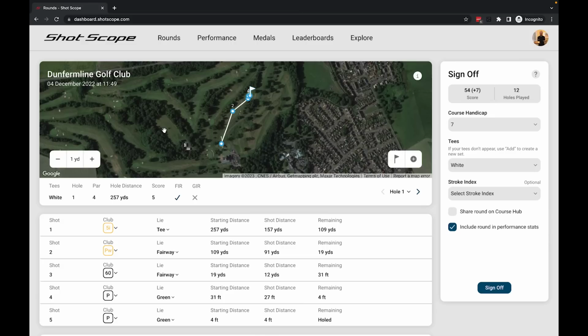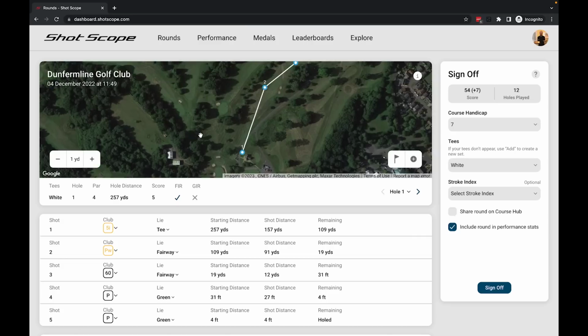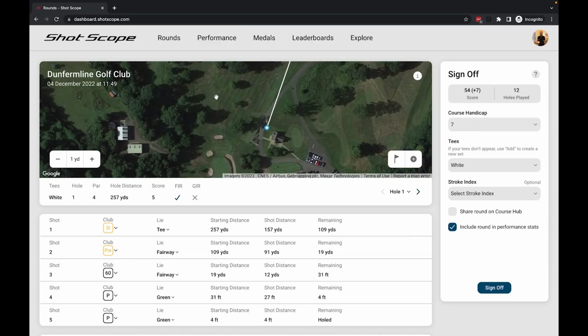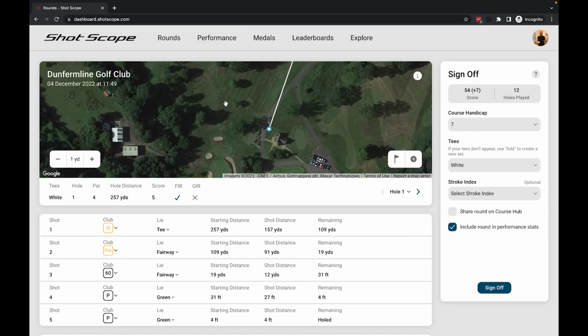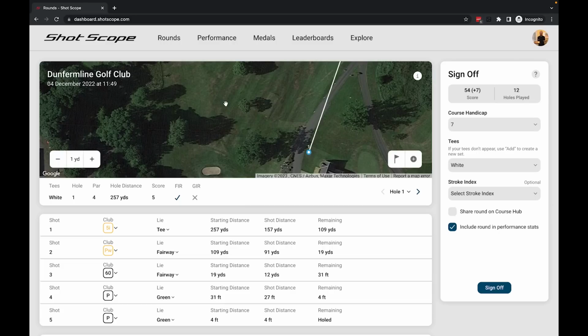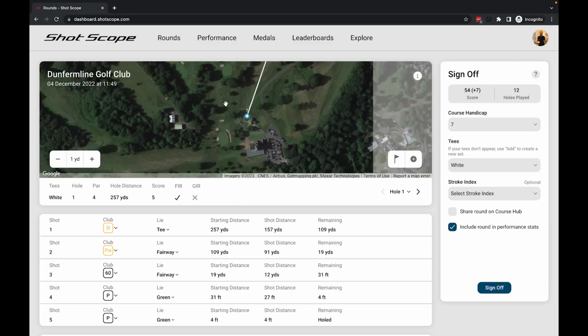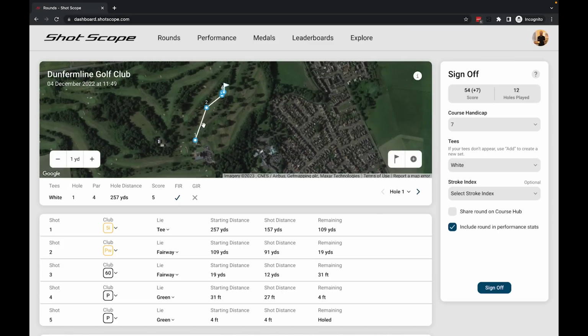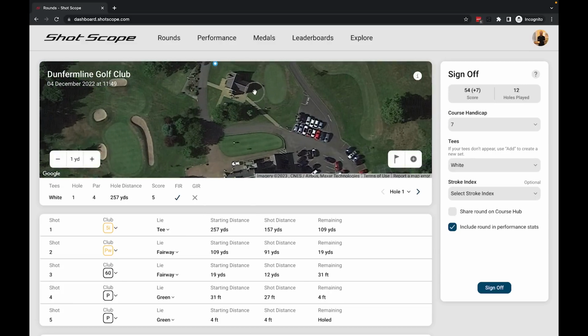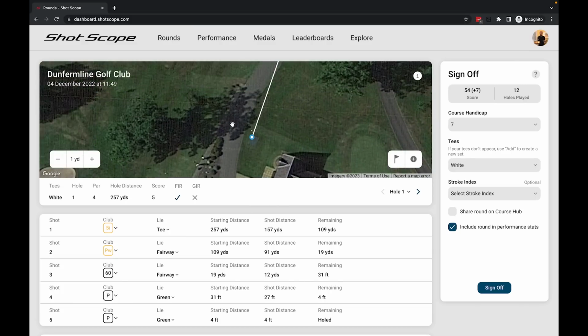So you'll see here we have the very first hole. We've got the map at the top here. If we want to zoom in to see the shots, then we can use the roller button on our mouse, or if you're on a laptop with a trackpad, you can pull two fingers apart, that will zoom in, or two fingers together to zoom out. If you want to move around the map, you can basically click and drag, and then you can zoom in. So we'll go there to the first tee shot.